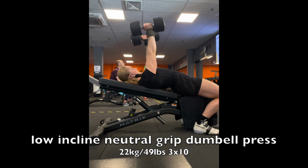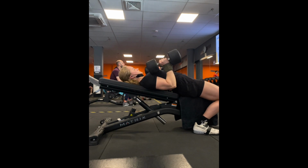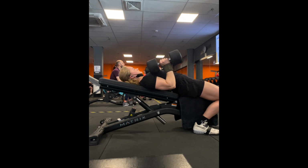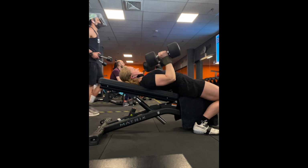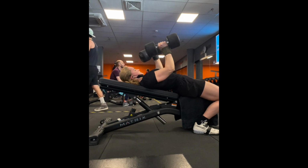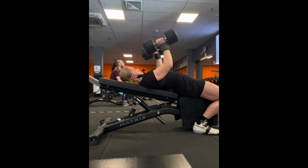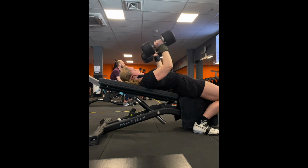This is the neutral grip dumbbell press. This one is a little bit more focused on the triceps as well. Range of motion is a little bit bigger than with the normal dumbbell press, because you're able to get the dumbbell lower on your chest. Focus on maintaining a safe position with your shoulders, so just a little bit of an arch. Push your shoulder blades together and just get that weight up. Use a tempo, go down slowly, hold it for a second, and then push it up in an explosive way.